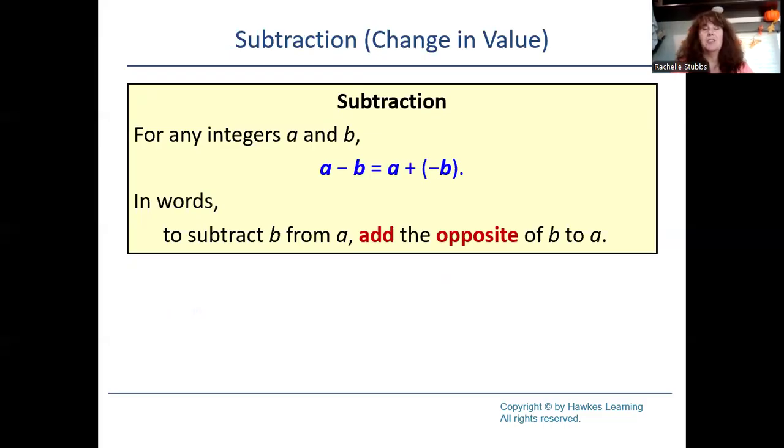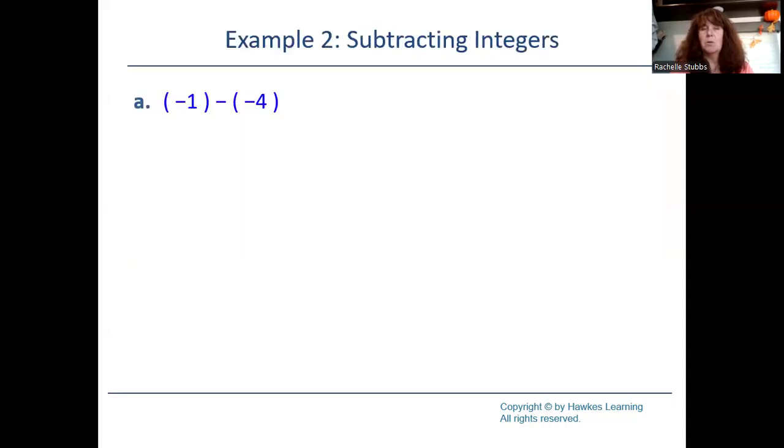So here is the rule for subtracting with integers. You have any integers a and b, and they could be positive or negative. If you take a and subtract b, the rule is, let's rewrite that problem as an addition problem. You change the sign to addition and write the opposite of the number. So here we had a minus b. Instead, we're going to change it to an addition problem and change the b to its opposite, which is -b.